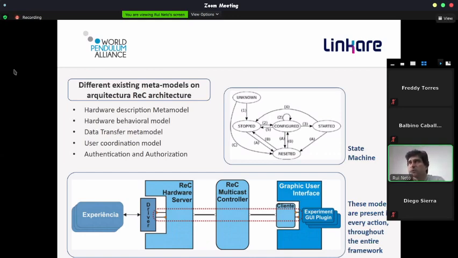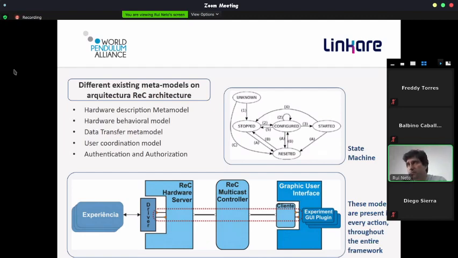A hardware description meta model describes basically how the hardware is assembled and the different variables that compose the hardware. Then a hardware behavioral model. This is basically a state machine that I show here very simply on this side, that has different states: unknown, stop, configure, start, or reset, and their transitions.